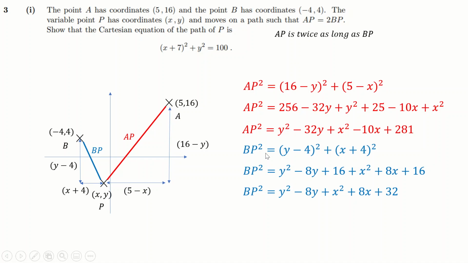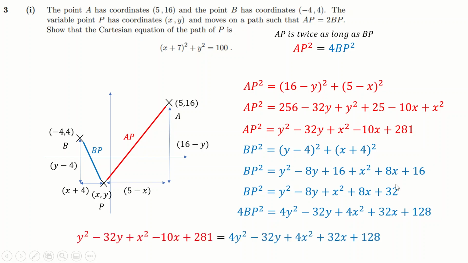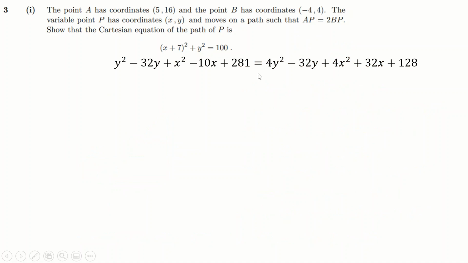But actually, it's going to be much easier if I just match this equation to this one, because I don't want roots. So let's square these two things, to get AP squared is equal to 4BP squared, squaring both sides. So now let's find out what 4BP squared is. So times this one by 4, times that by 4. And now I can say, well, this red equation here must be equal to that blue equation because they're both just constants, right? It's just length, so they're both just constants. So that algebra must be equal to that algebra because they both equal the same constant, whatever this length is, I guess. Okay, so now that we've got that, we can do our usual algebra stuff.